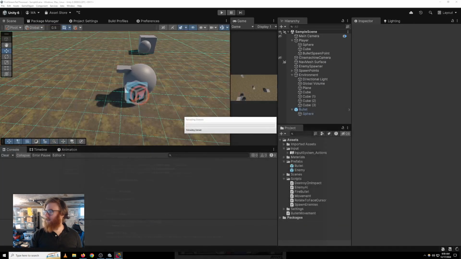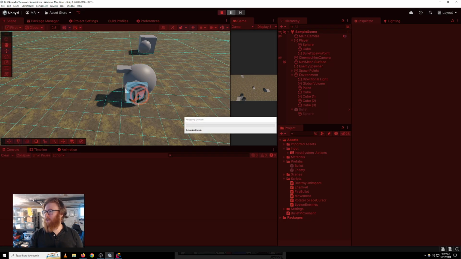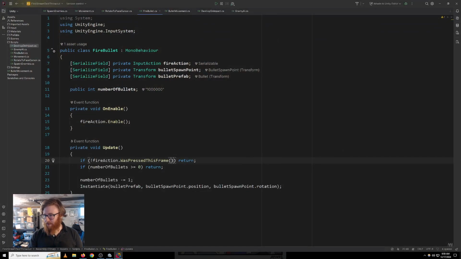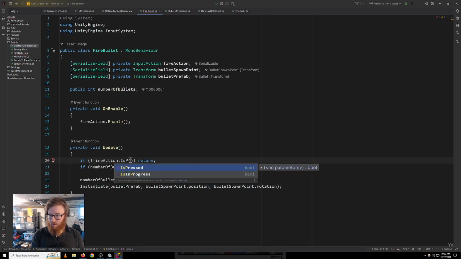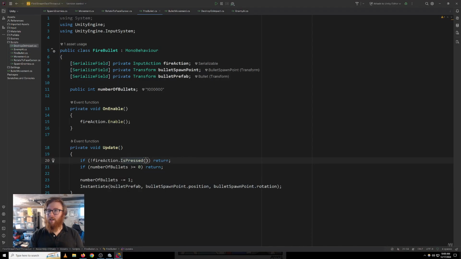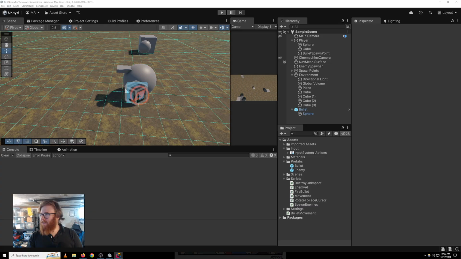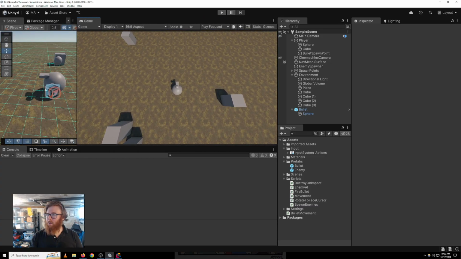Save that. Hit play. No, that's not doing it. Is pressed. I think that just activates if we press it down. I don't think that's going to run exactly how we want it to.